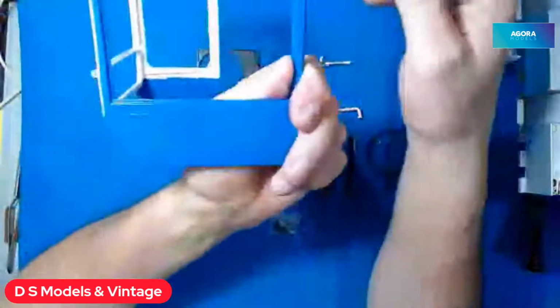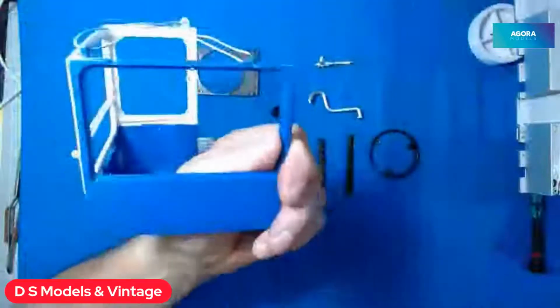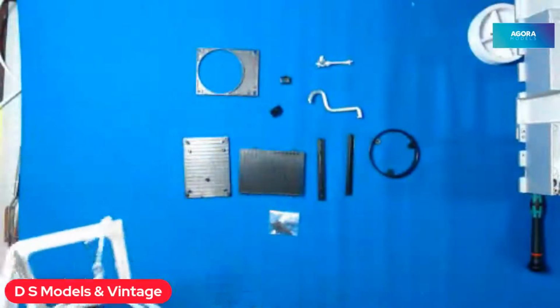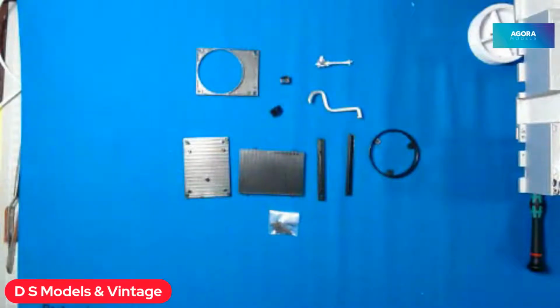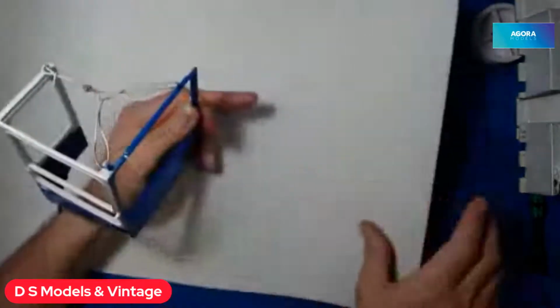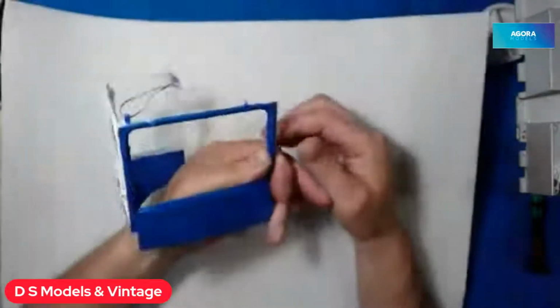So this is the cab. This is going to be a bit awkward to show on Ian's mat actually. I haven't got anything to show you off the mat. Oh, wait a minute, yes I have. So I've actually got a white background. So that's not even worse. That's even worse, isn't it?